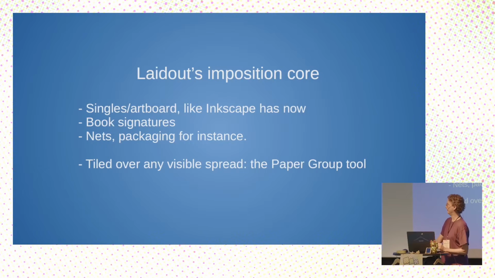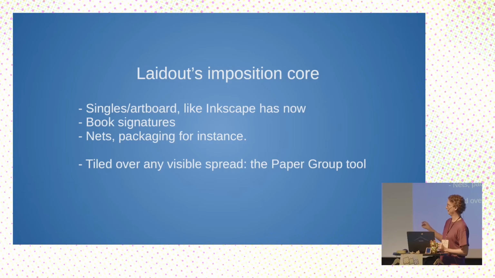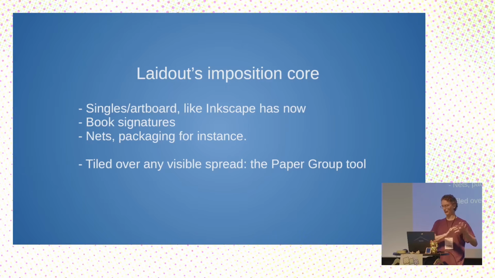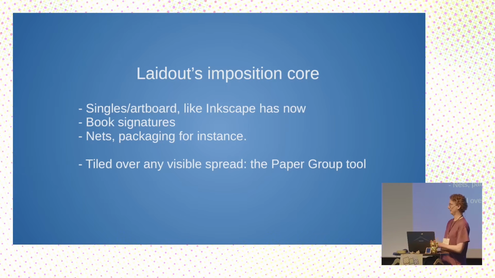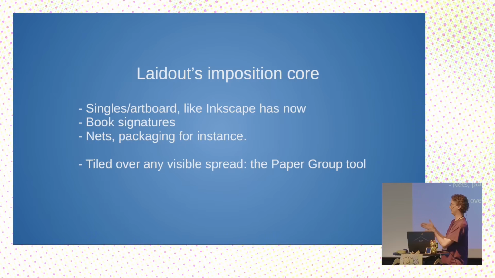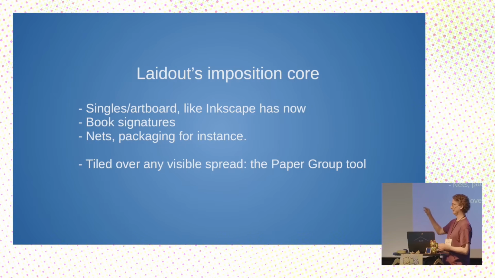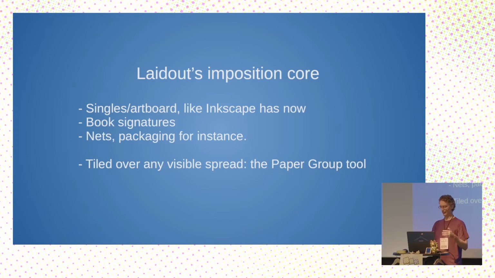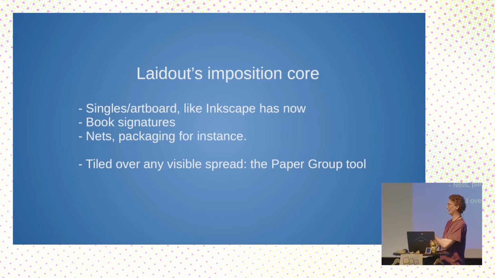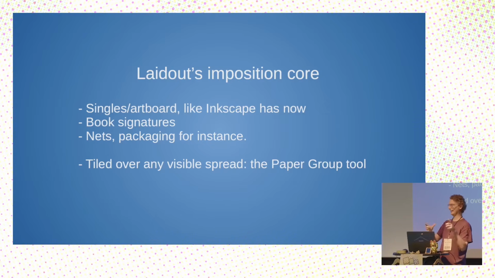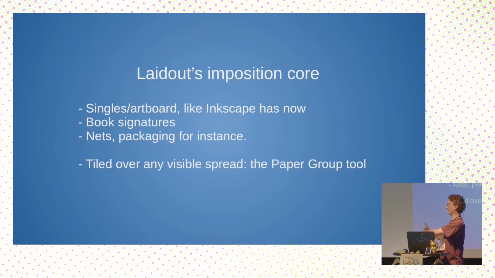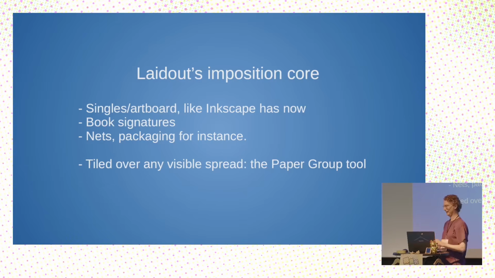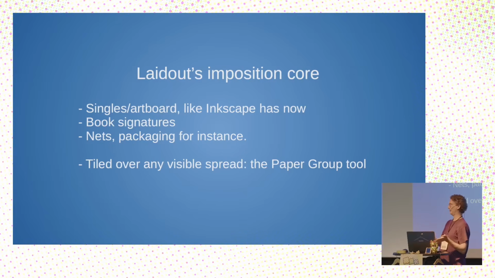And so I wanted to talk about my tool a little bit. I tried to build Laidout from the base built around the concept of imposition. So I broke it down to 3 different types of imposition. The simplest one is where you just have singles, groups of single pages. Then inspired by Inkscape, I expanded that slightly to have singles visible all at the same time. There's an importer and exporter for that from Inkscape now, which they changed several months ago.